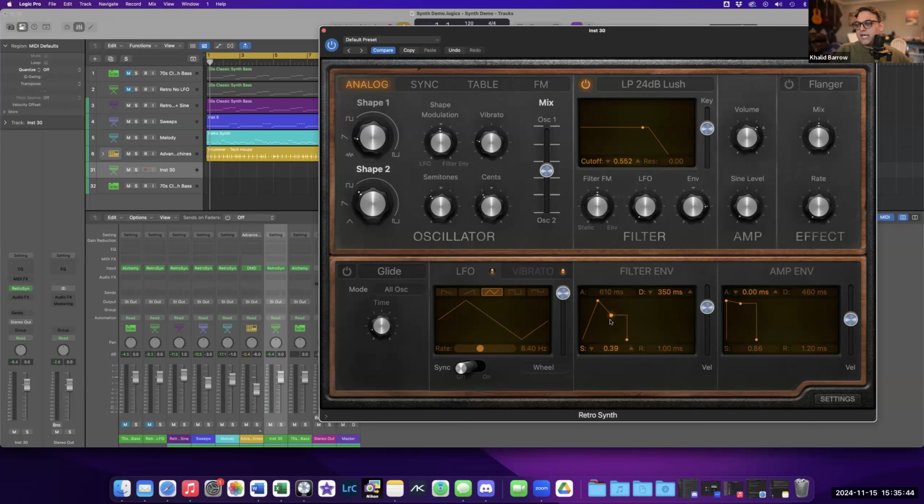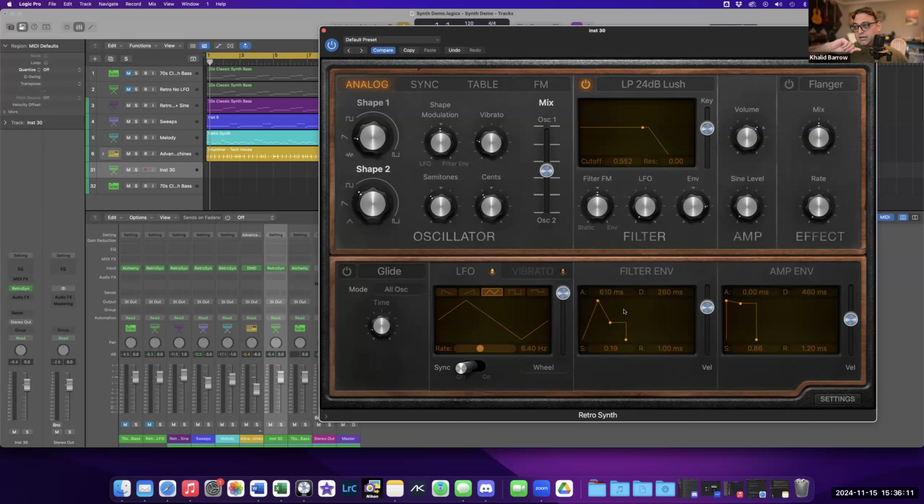Let's bring down the decay a little bit, because just like the volume envelope, this is basically a time plot of how long it's going to take the envelope to fully open and then close back a little bit and stay right there. The one thing about the release, I will say, even before I get to that, let's just hear what happens when I move the decay down.